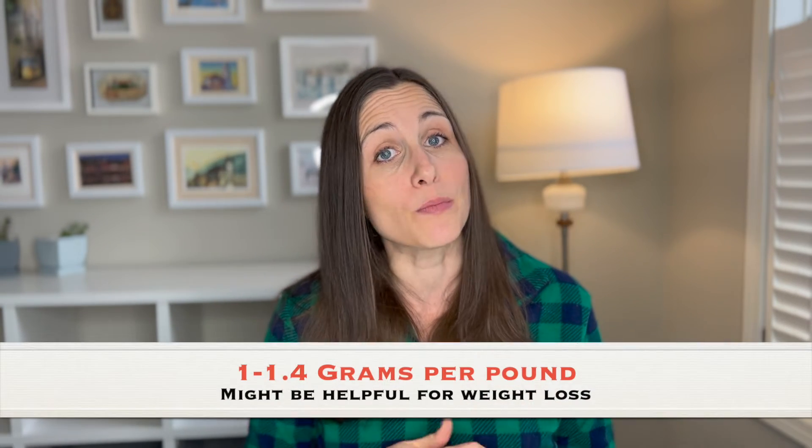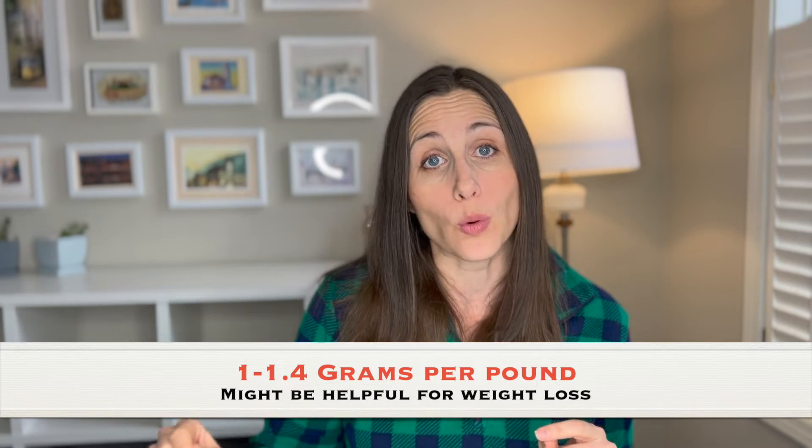You can actually eat more than that. You could go as high as 1 to 1.4 grams of protein per pound of body weight, and it could help you feel more full, maintain muscle mass a little bit easier, and might give your immune system a boost. If you want to experiment with those higher ranges, try it for a while and take some notes. Do you feel good after your workouts? Is your physique where you want it to be? Are your cravings, energy, and hunger levels good? If so, being in that 1 to 1.4 grams per pound range might be great for you, but that's something you need to experiment with on a personal level.